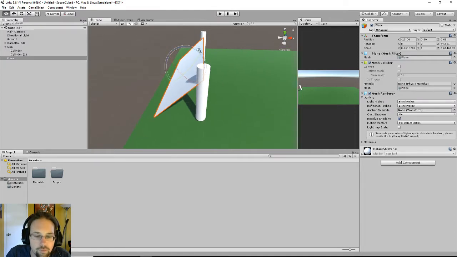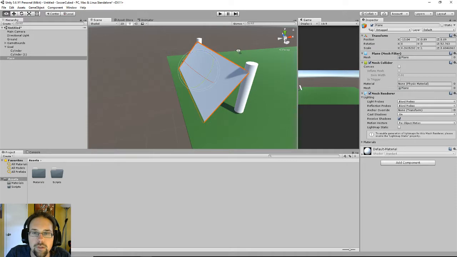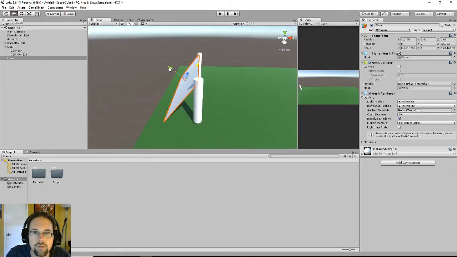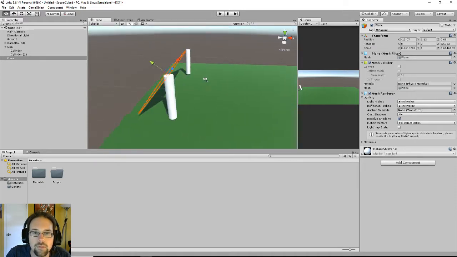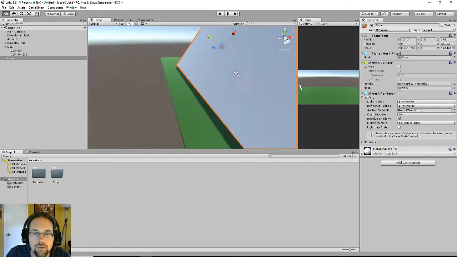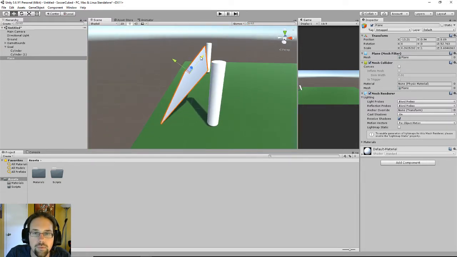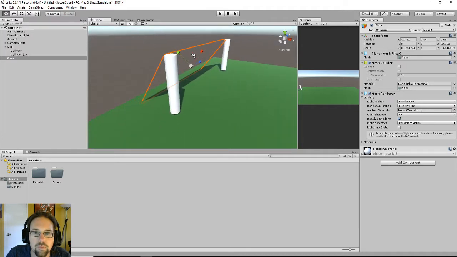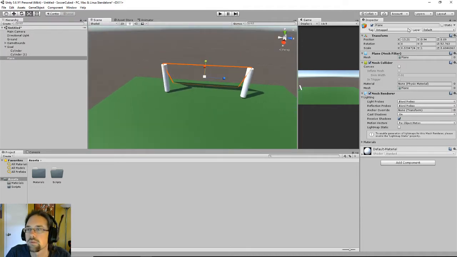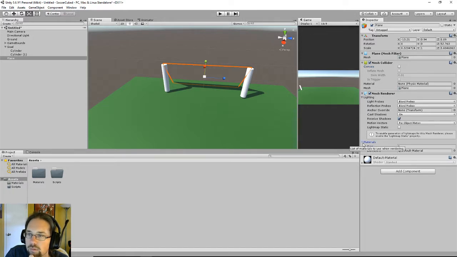Whoa, that's not the axis I want to rotate on. Rotate. All right, so down a little bit more. Scale you up a little bit more. Cool. That's not quite going to work the way I thought it was going to. Isn't there a way to make two-sided planes? Or am I going nuts?